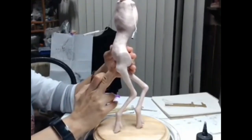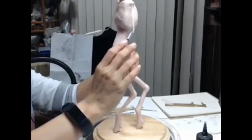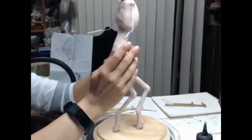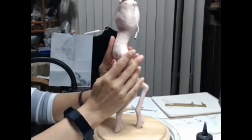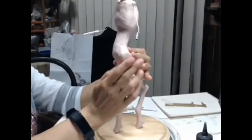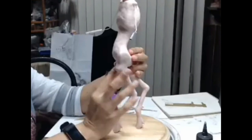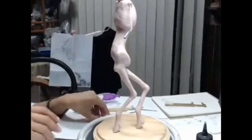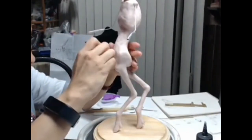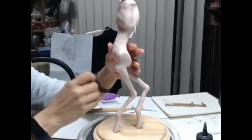Just pushing clay here. I'm not going to be adding, because I don't think I need to add any clay here. I can just push around until I get the shape I want. Now I have to go through. She's going to have her thingy here. But I'm getting too close to the core. I can see the core right now, so I'm going to push the core inside. But this can cause me cracks later on.